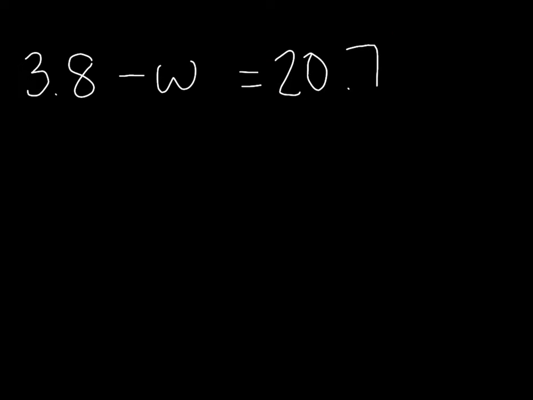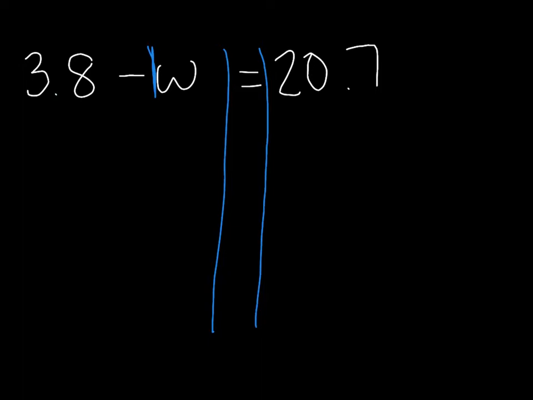All right, let's take a look at another equation. We have 3.8 minus w equals 20.7. Again, I don't know what that is off the top of my head, so I'm going to do some railroad tracks. When I look at this, I have 3.8 minus w equals 20.7. At first, it doesn't seem like a two-step equation until I think about minus how many w's. I'm going to actually put in a 1 there. So it's minus 1w. And now you'll see how that works itself into being two steps.